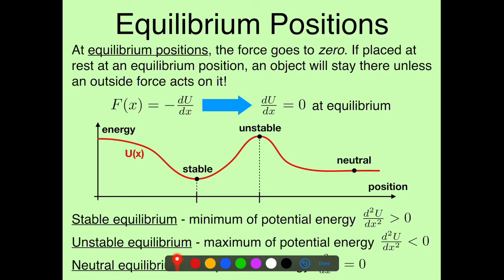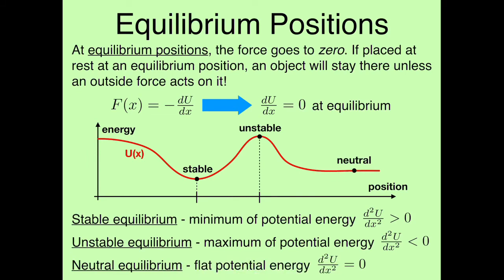So the math behind this, of course, is that since the force is given by minus dU/dx, that tells us that if we want the force to be zero, dU/dx must be zero. So the derivative of the potential energy function is going to be zero at an equilibrium position. And so there are three different ways that can happen. We can have a minimum of the potential energy, because the derivative certainly goes to zero at a minimum point. The derivative will also go to zero at a maximum. Let's say up here is a maximum in potential energy. But it will also go to zero if your potential energy is just flat and you're not talking about a minimum or a maximum.